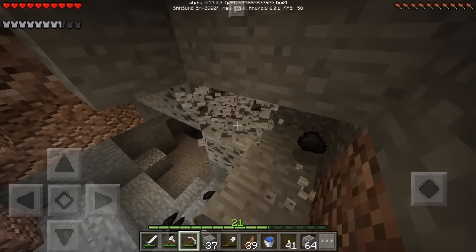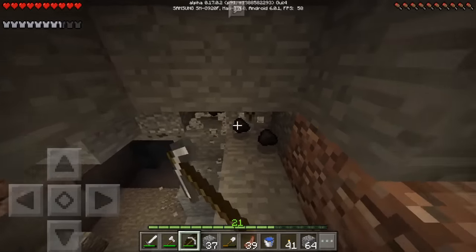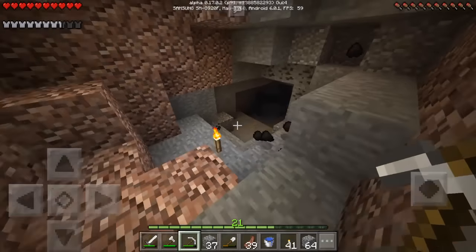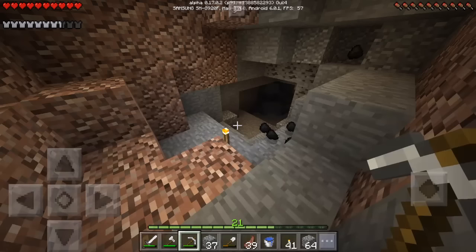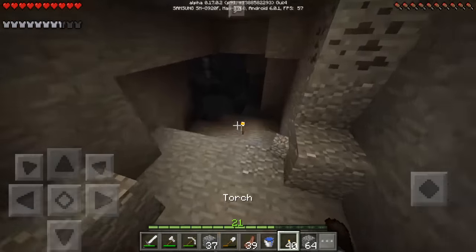So... if you come across anything, if I die, it'll be funny for you guys, but not for me, because I would have lost everything. But if I'm honest, all I'm going to lose is this, and that's not really that valuable. I can get my armor back by using the iron I already have.